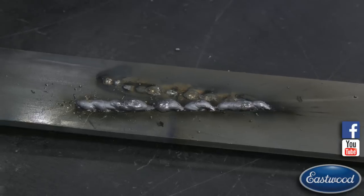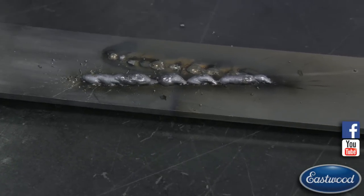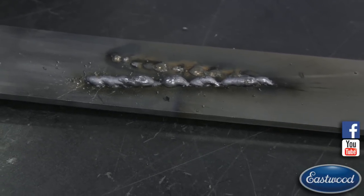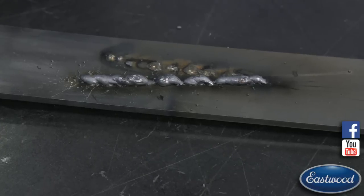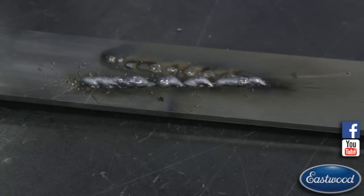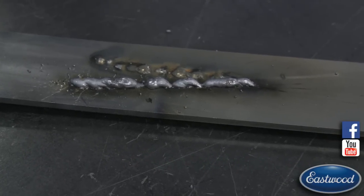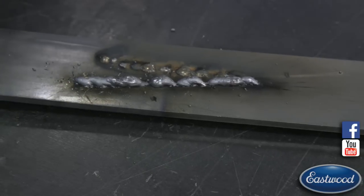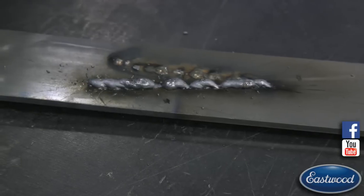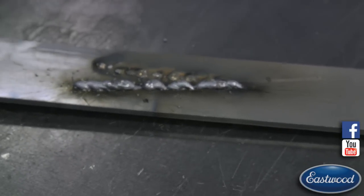What I did is I turned our voltage or power or amperage, however your welder shows it, down really low, maybe say 20%. And I have the wire speed cranked almost all the way up. What's happened is the wire's coming out so fast, it doesn't have enough power to melt that wire. So it's just bouncing around, melting on top, but it's not welding itself down into the surface and actually fusing into the metal.